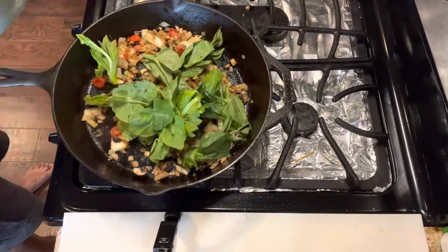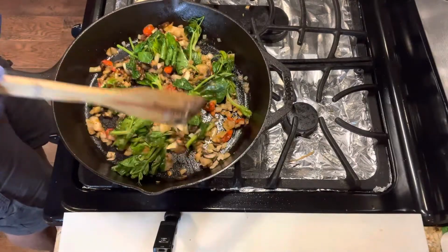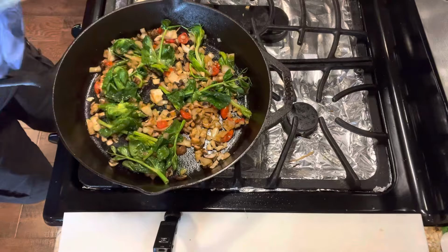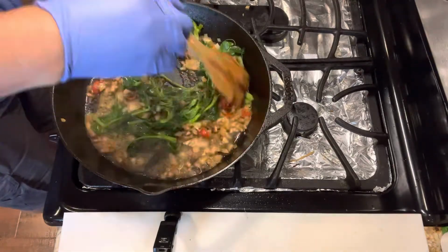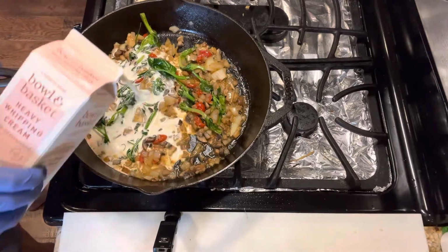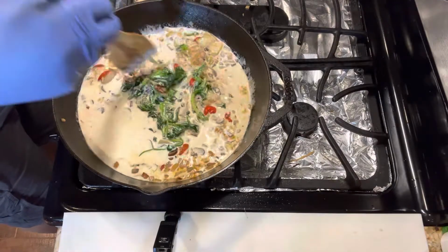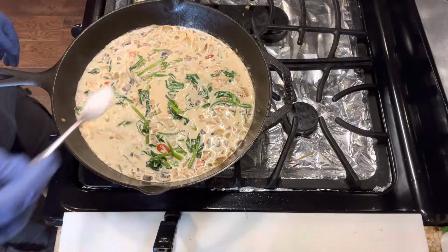Add some grains at this time. Add half cup of white wine. Add a cup of heavy cream. Couple of teaspoons salt.